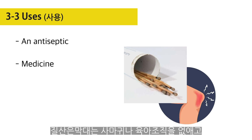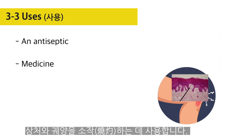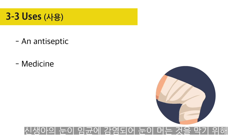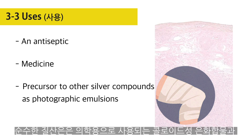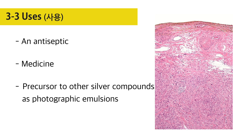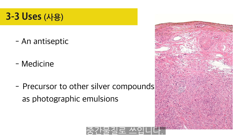The stick is used for removing warts and granulation tissue, and for cauterizing wounds and ulcerations. A 1% or 2% solution is effective against gonococcal bacteria, and may be applied to the eyes of newborn infants to ensure against blindness from gonorrhea. Pure silver nitrate is also an intermediate in the preparation of other silver salts, including colloidal silver compounds used in medicine, and the silver halides incorporated into photographic emulsions.